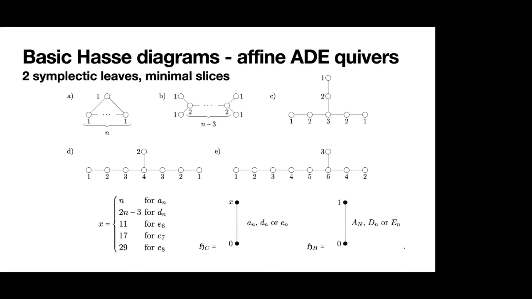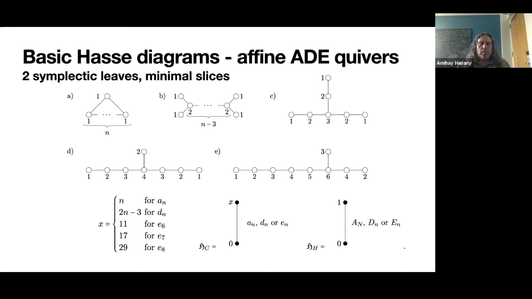Right, so these are examples. What we did here was to take the ADE class of quivers, the well-known ADE quivers. One very nice thing about them is that all of them are simple symplectic singularities. The Hasse diagram contains just two points connected by one line. Okay, so here are the Hasse diagrams, and here is another Hasse diagram. Let's just go over each quiver individually.